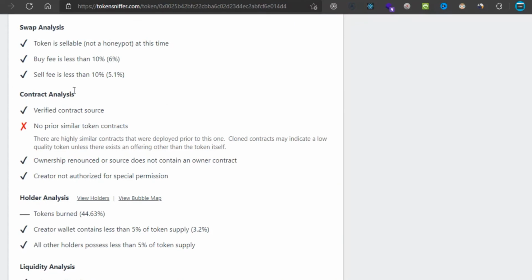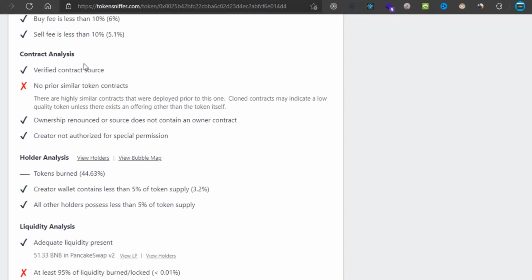We go to the contract analysis. The contract is verified on the Binance Smart Chain, and there is a similar token contract with other tokens. A clone contract may indicate a low quality token, unless there is an offering other than the token itself, which in simple words is an ecosystem.